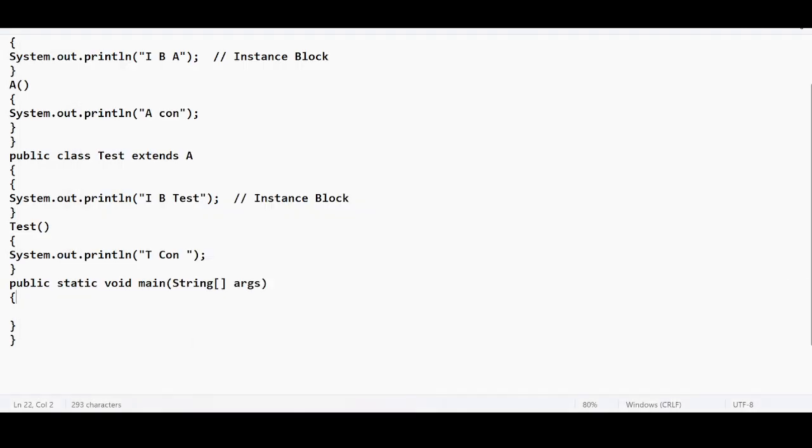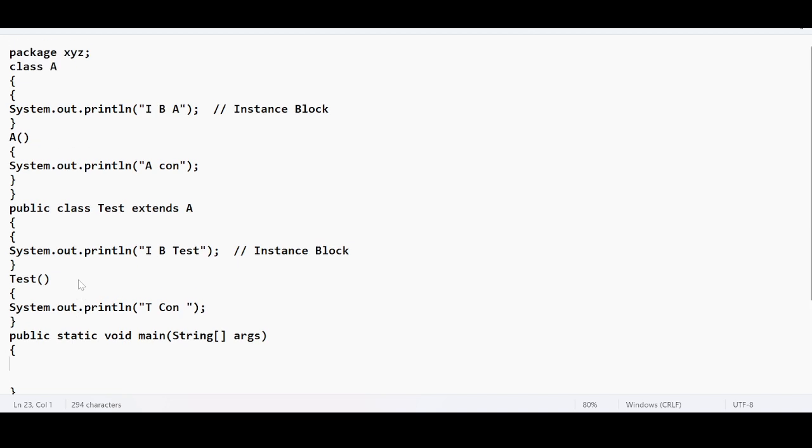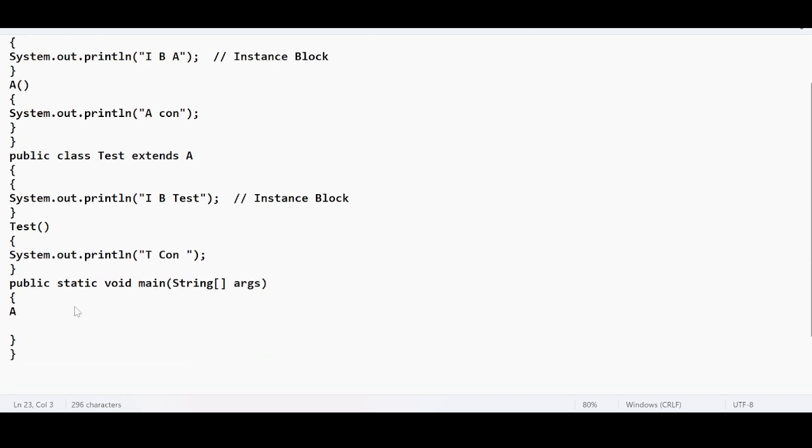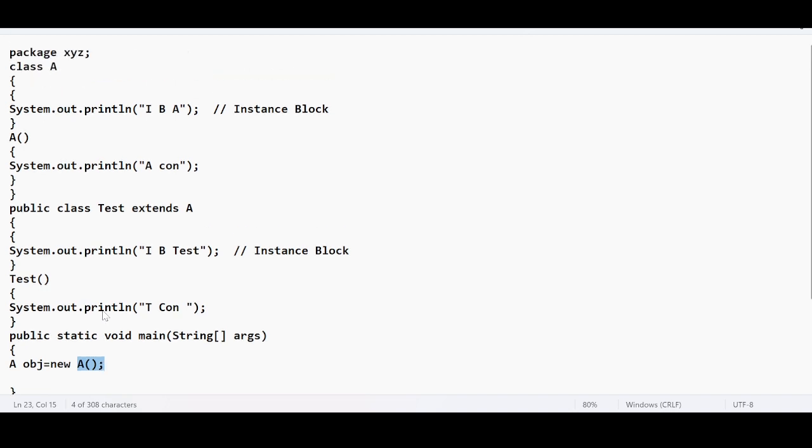Suppose I'm creating an object for class A: A obj equal to new A. So the object is being created for the class A. Now the class A constructor is getting called. Before calling the respective class constructor, the respective class's instance blocks or variables should be recognized and executed.